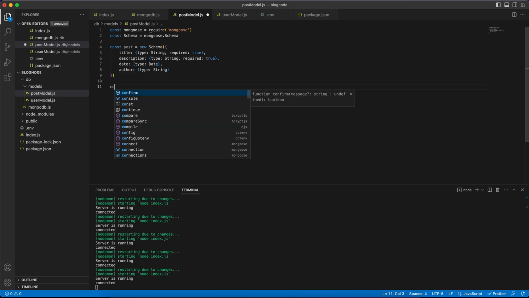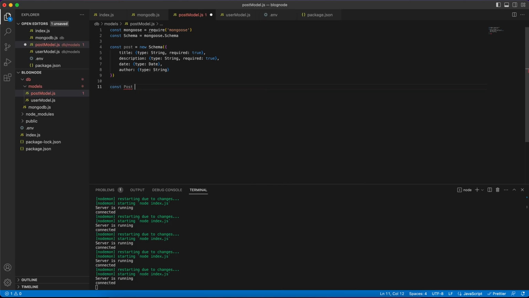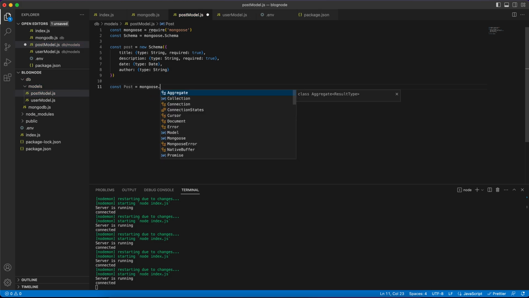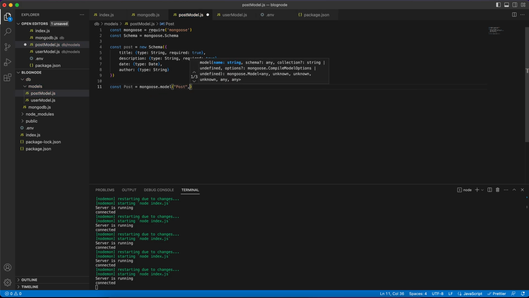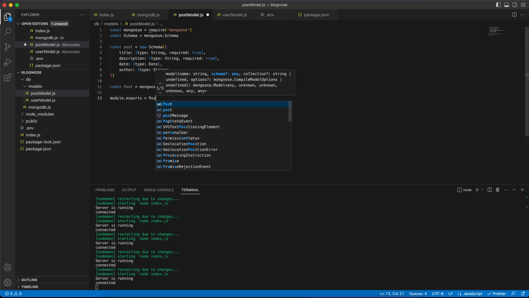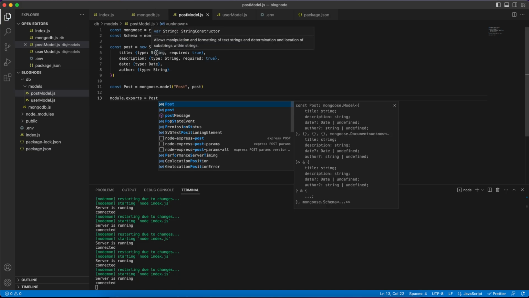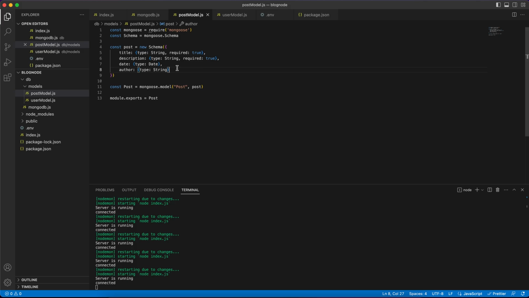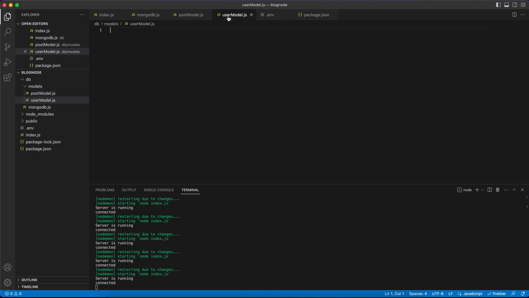Okay, we need to just import that, and to import, we need to import the model, not the schema. So that's why we create const Post equals mongoose.model Post, and here we'll just get Post, module.exports equals Post, and we created our post model, which is very, very simple. But right now we'll create our user routes, which is quite more complicated because it takes a lot of time to validate all the schemas. And right now we'll take care of it.